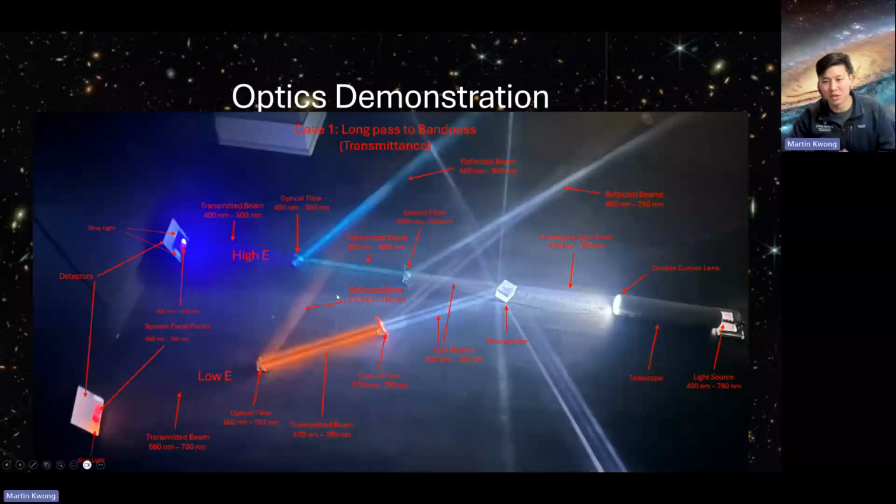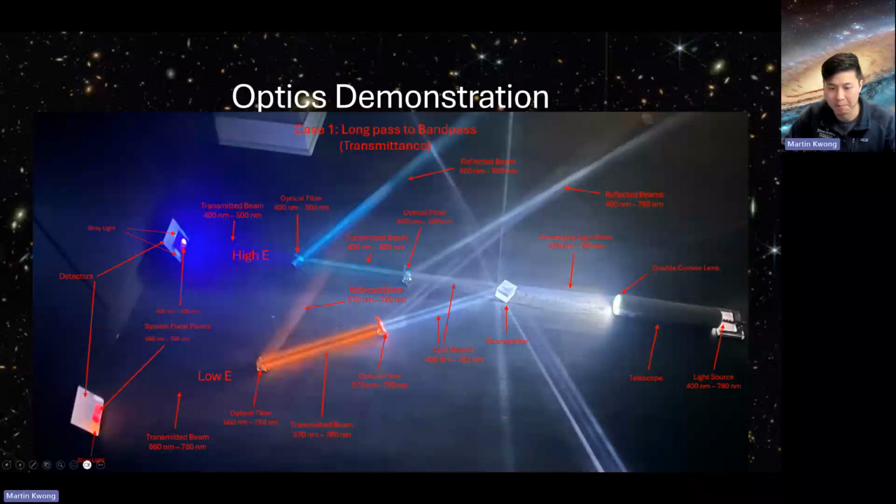And I have some optical demonstrations, so I did this in my own little at-home optical lab. So a pen light, a white light source, is focused down and fed through a cube beam splitter, which splits the light, and then is fed through two filters, right? So you have this path and this path.